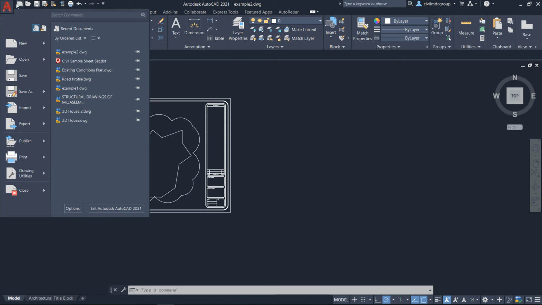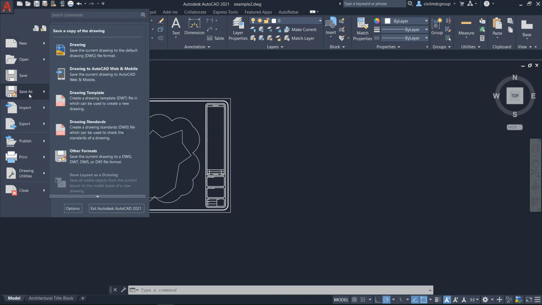Here is a new, open, save, save as. Okay, so you can also save the drawing, save on the mobile. Okay, save on the web and mobile. Okay, for going printing, plotting, all these types of functions. Here is the undo, redo functions, means you can undo the work you have done. You have to make some changes. So all things you can do here.